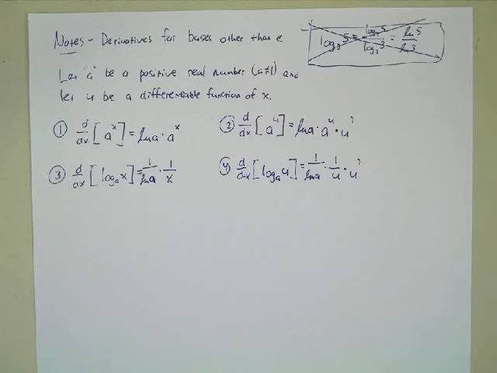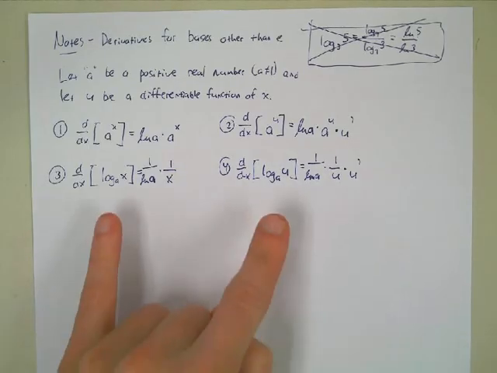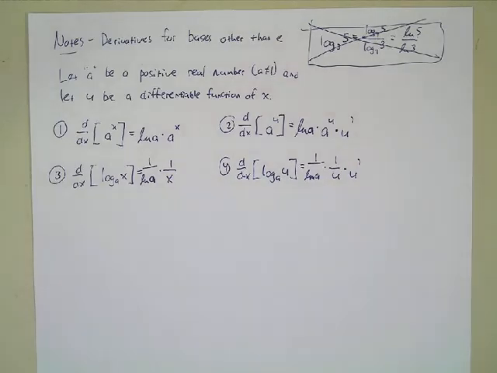All right, if you'll permit me, these actually are from the change of base formula. I'll go through it here, and if it makes sense, that's great. If it doesn't, well, that's okay, too. For example, if I want to take the derivative of the log base a of x, according to change of base, that's the same thing as the natural log of x over the natural log of a. Now, natural log of a is just a number, right? So I could rewrite this as 1 over ln of a times natural log of x. These two things are the same.